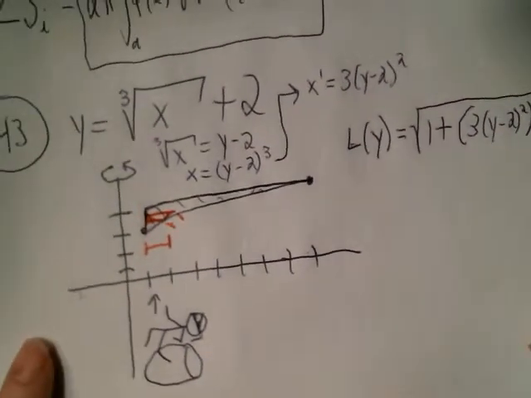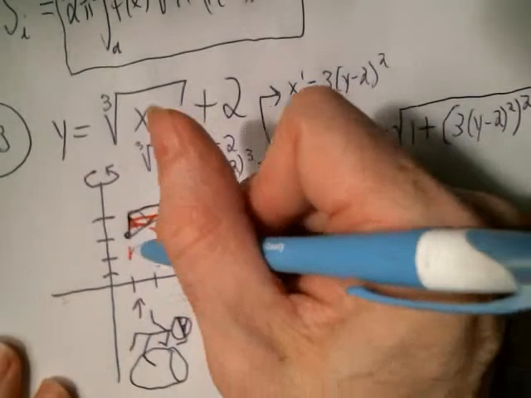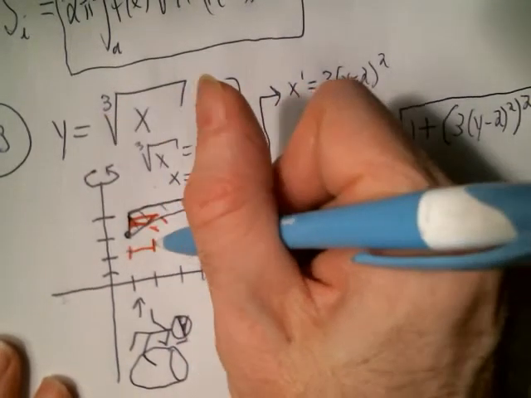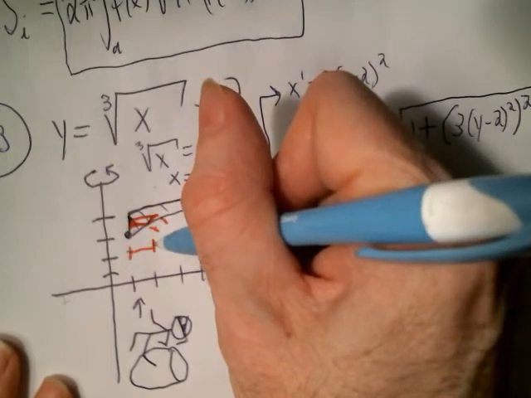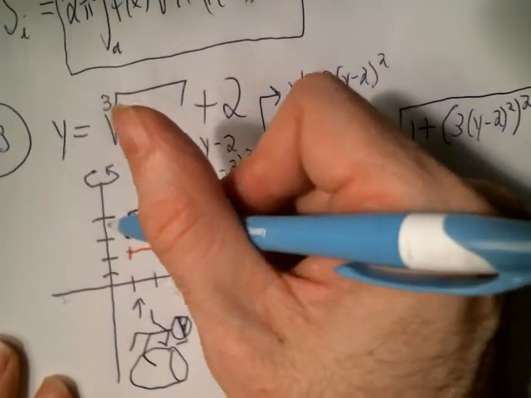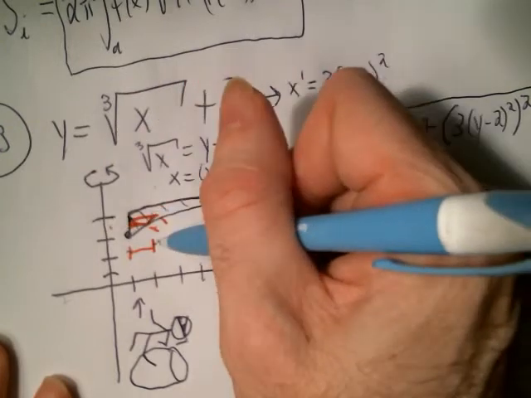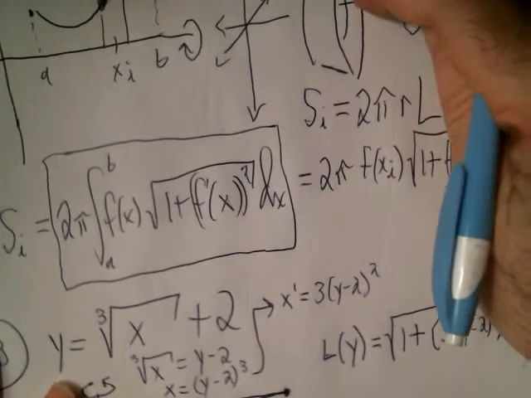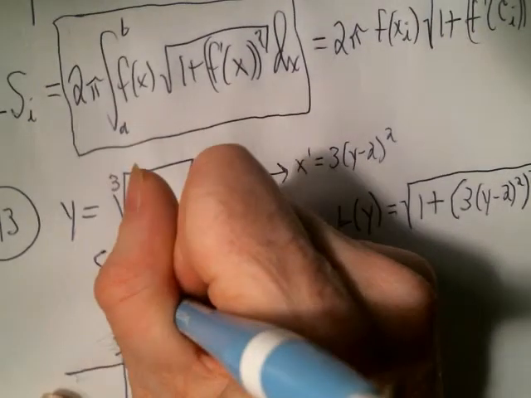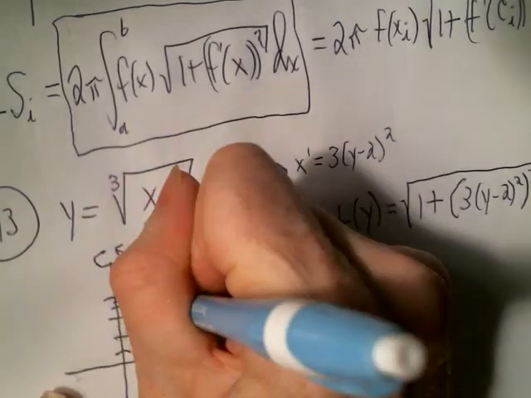And then I also need a radius function from here to here. It's this distance. Do I really need that? I mean, I think I could just use the distance from here to here. I don't need to necessarily worry about anything in between here. So I think I could just worry about this distance.